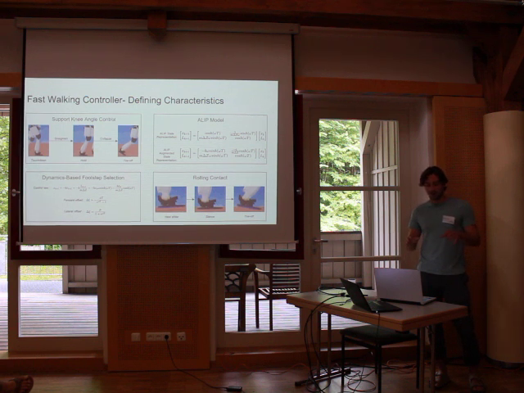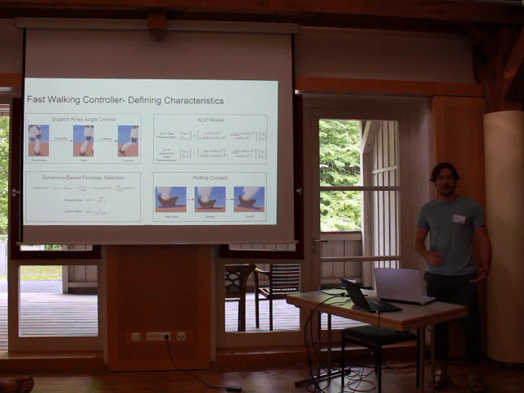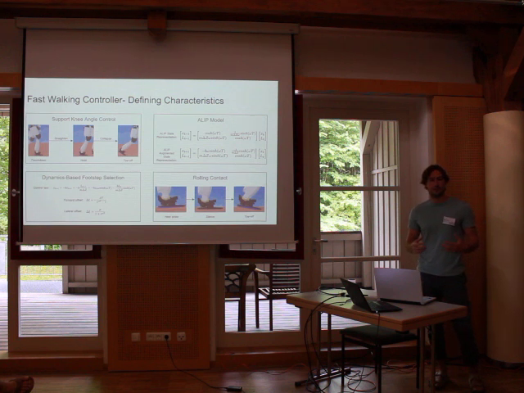We also have the dynamics-based footstep selection process, where the user inputs a desired center of mass velocity, and the footsteps are calculated secondarily based off of that. Whereas, the other way around, the user selects footsteps in the world, and the dynamics are manipulated in order to achieve that. And then, lastly, and maybe the most interesting part, is rather than doing a center of mass height trajectory, we're doing leg length control via knee angle. So basically an interpolation from the angle of support to a maximum straightness and then collapse at end of support. And this allows us to achieve this kind of straighter leg walking without staying away from singularities.